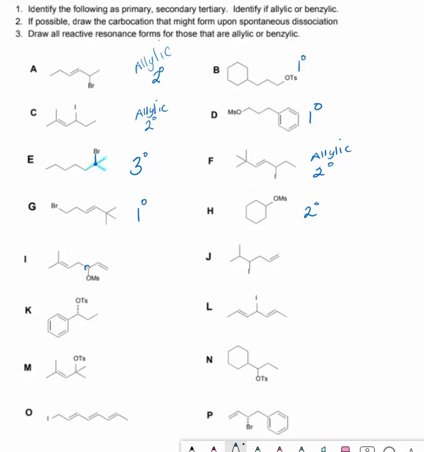For I, this is the carbon we're going to analyze. With this particular carbon, we have 2 carbons attached to it. That makes this a secondary alkyl. Well, it's not an alkyl halide, it's not a halogen, but it makes a secondary compound. Now we have to analyze what is attached there. And because we have this sp2 hybridized carbon that has the pi bond to another carbon, that makes this an allylic carbon.